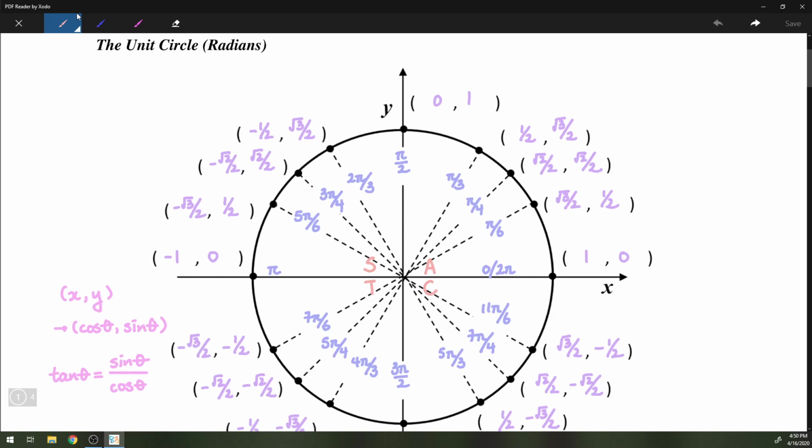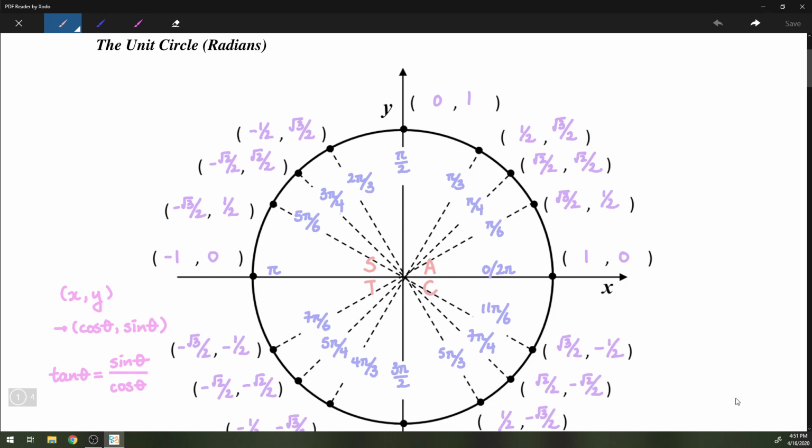And finally, the last part, the numbers on the outside in purple, those are the corresponding x and y coordinates for those angles on the unit circle. So the radius of this circle will be 1. And of course, the significance of this unit circle is that the x and y coordinates match with cosine theta and sine theta if the angle in blue is the theta in question. And finally, one more thing of note is that tangent theta is equal to sine over cosine. Okay, so that's the first part of the review.